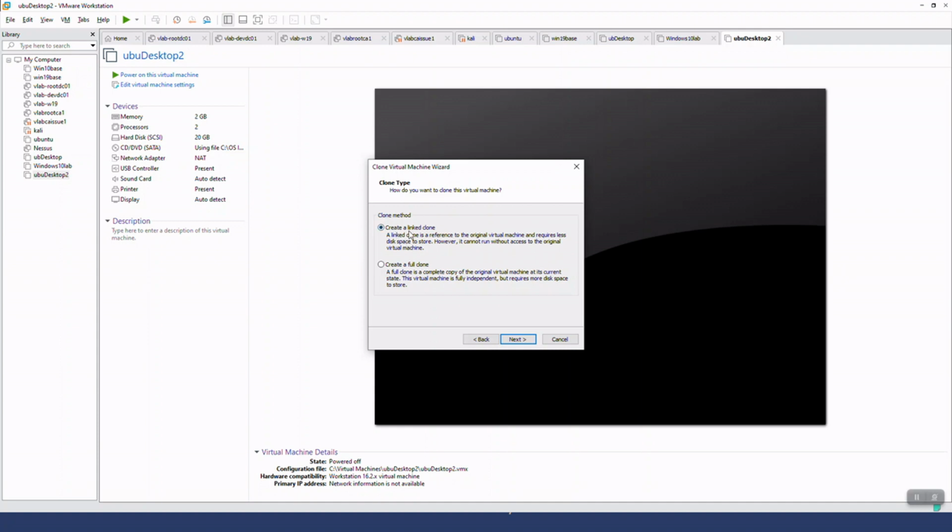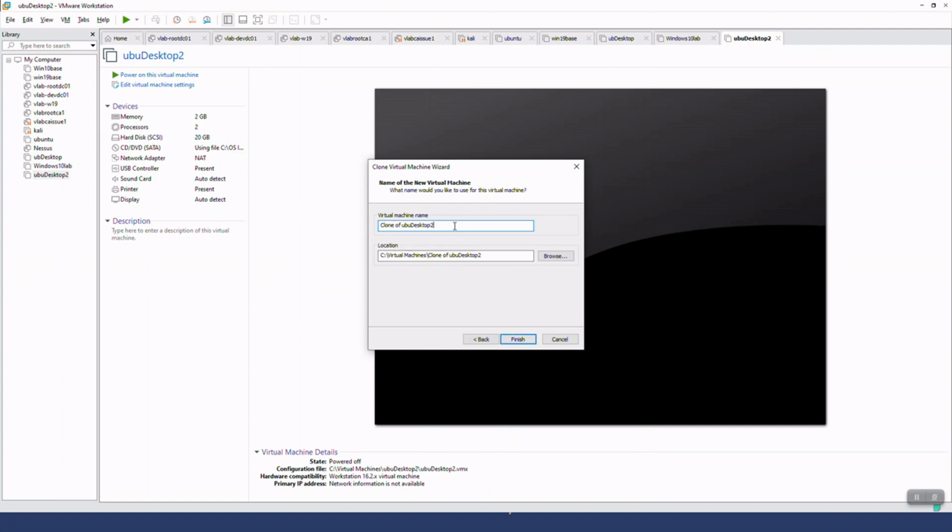However, when we say linked clone, it means it will create only new files and link those new files to the original files. It will not copy the entire 7 GB of contents. It will only copy the metadata required to create the virtual machine, and the source files will be considered as the source for this virtual machine.